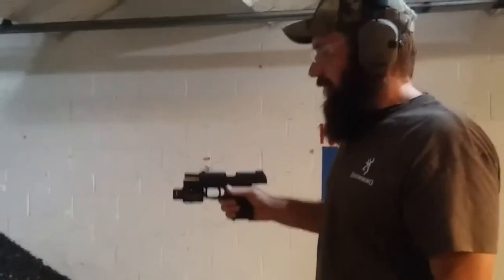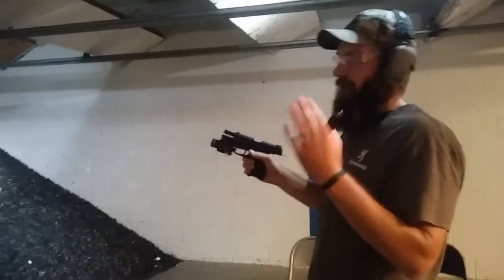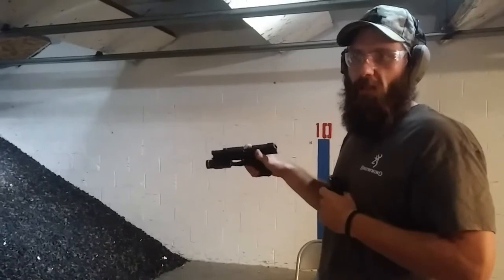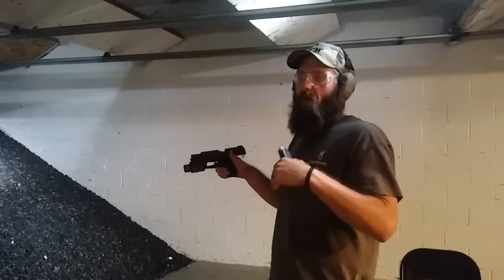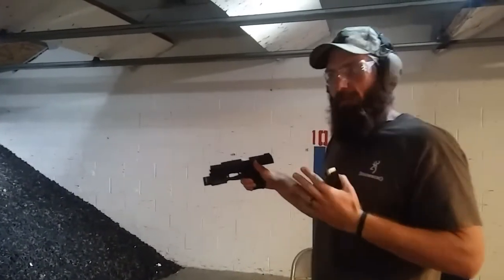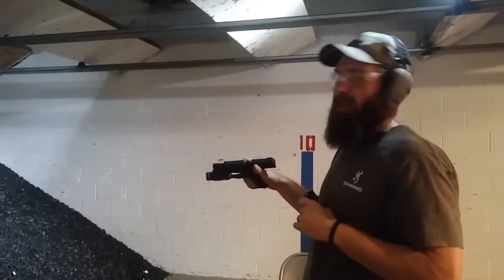Alright, what we're going to cover now is the HK P30. This is a totally different trigger system than anything we've shot up to this point. It's double action first pull, single action after that. So we got about a 12 to 14 pound sweeping pull for the first pull. After it goes off, we got probably about a 6.5. They probably rate it lighter, but it's about a 6.5 pound pull, whatever, right in there, single action.